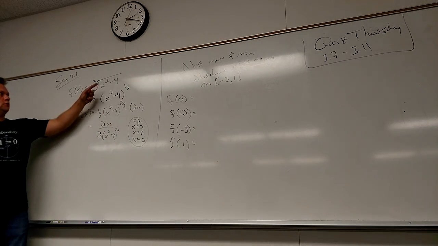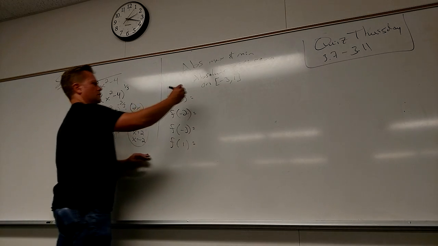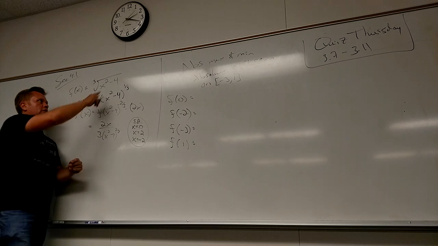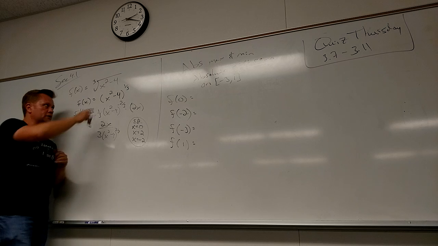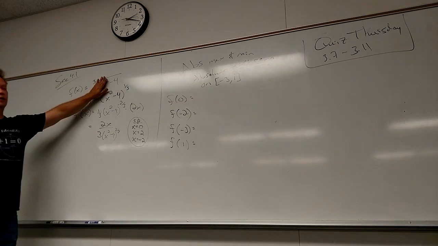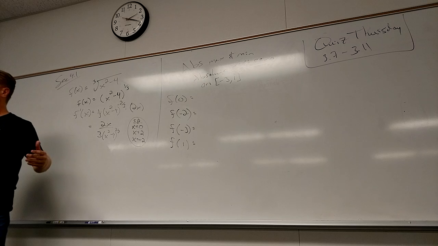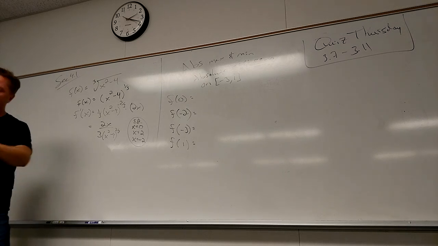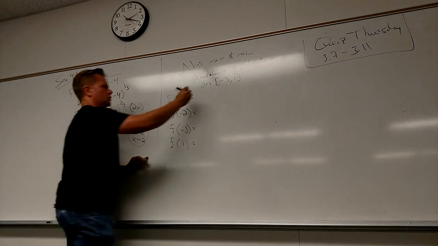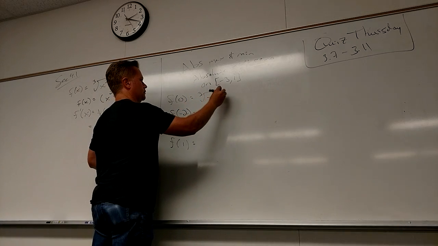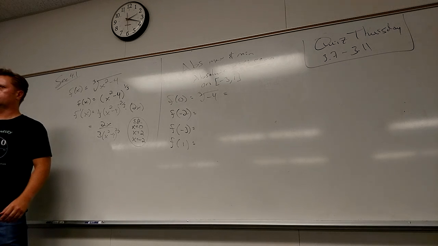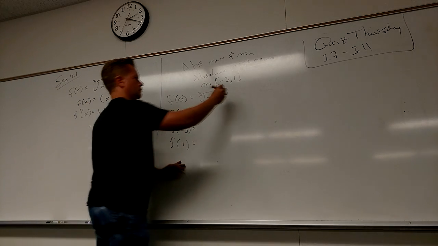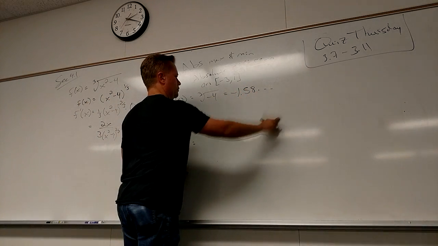So you just got to plug things in. What's f of 0? When you plug a 0 in, what do you get? The cube root of -4, which is fine. I see some of you cringing. Is it pretty? No. Is it real? Yes. It's a cube root. So it's the cube root of -4, which is whatever it is. Maybe somebody can put that in the calculator. -1.58, and so on. Okay.